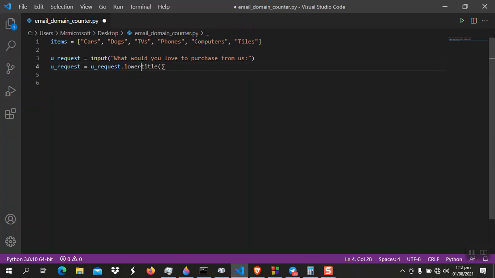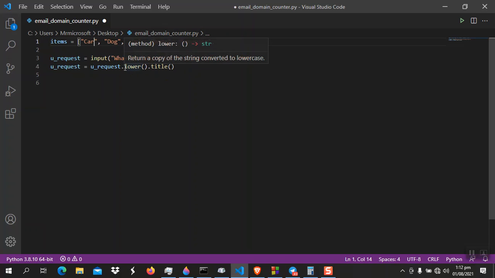We're going to first say user request dot lower, then dot title. Now if the user enters a mixture of cases, we first convert everything to lowercase, then we convert the first letter to an uppercase.